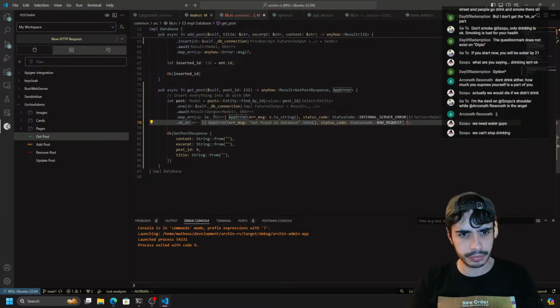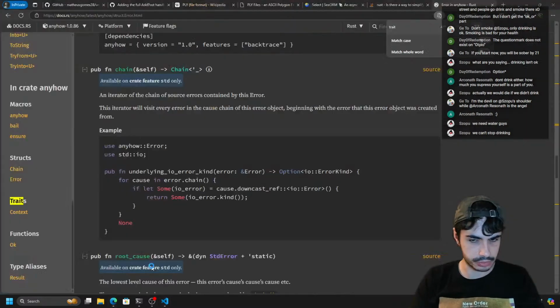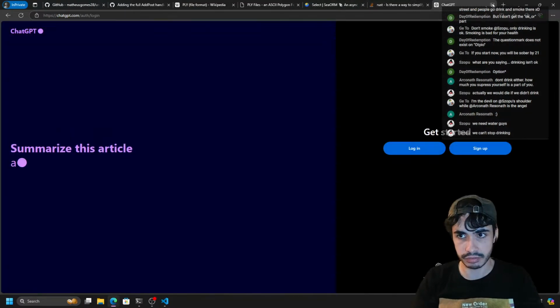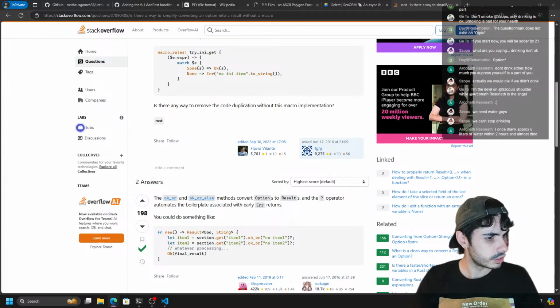So this is the only missing link here on the chain. It's actually being able to identify which traits I need for my app error, because right now I'm a bit confused. Does ChatGPT help us out in this? Let's see, because I have no idea. Oh, I need to use my actual window here because I need to sign into ChatGPT, don't I?